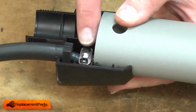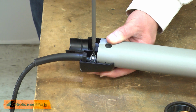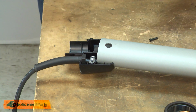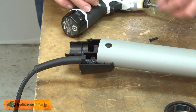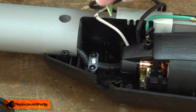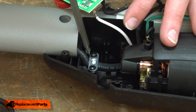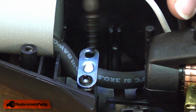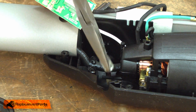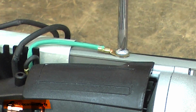There's a cord clamp on one side of the housing, and I'll go ahead and remove that. Back in the motor housing, I'll remove the variable speed control, and I'll remove the second cord clamp. Now I'll begin removing the cord connections. I'll start with the ground wire.